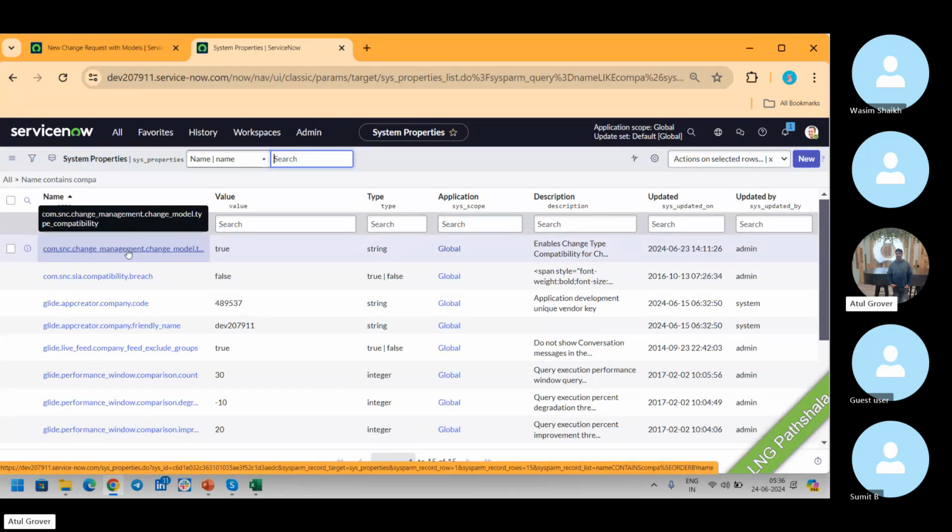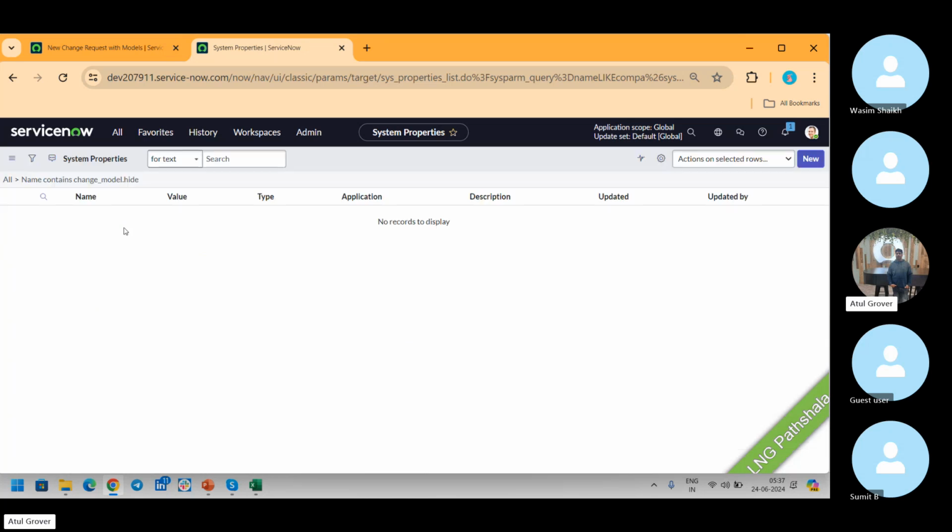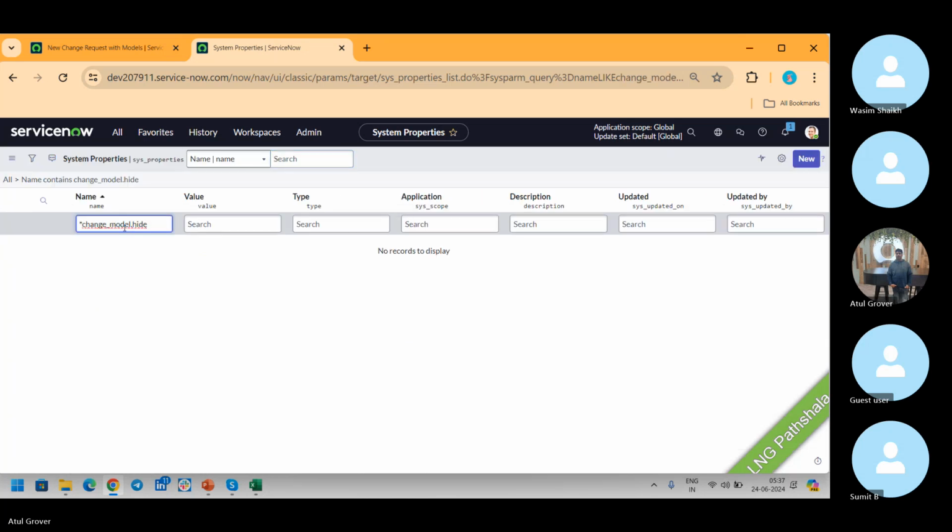If this property is true, you can see the value is true. And there's another property which is called hide change model, change_model.hide array.